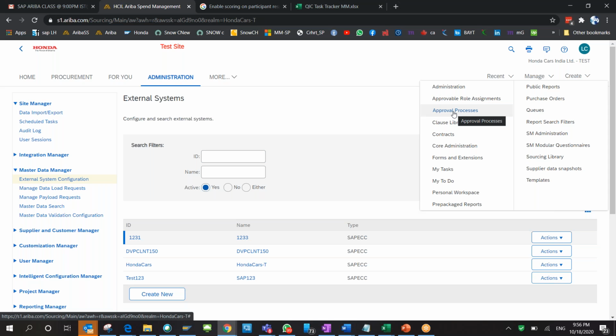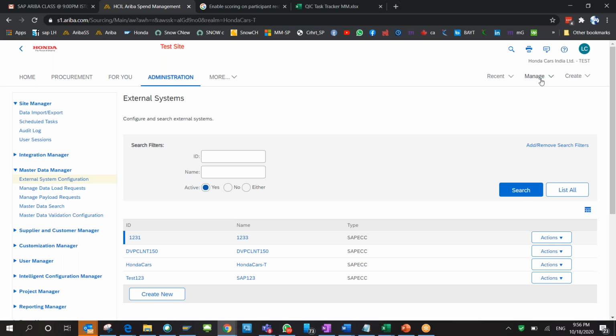You can add 8 levels of approvals in SAP Ariba for any request. You can make serial as well as parallel approval processes. In the approval process you have different validity rules, external rules, and all that, which you can set up over here. You can add different kinds of conditions.